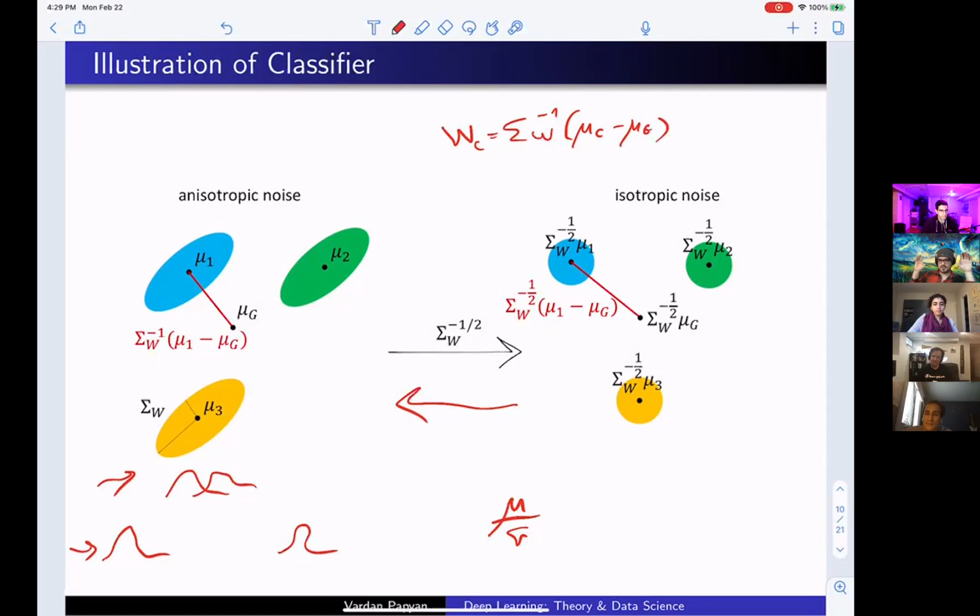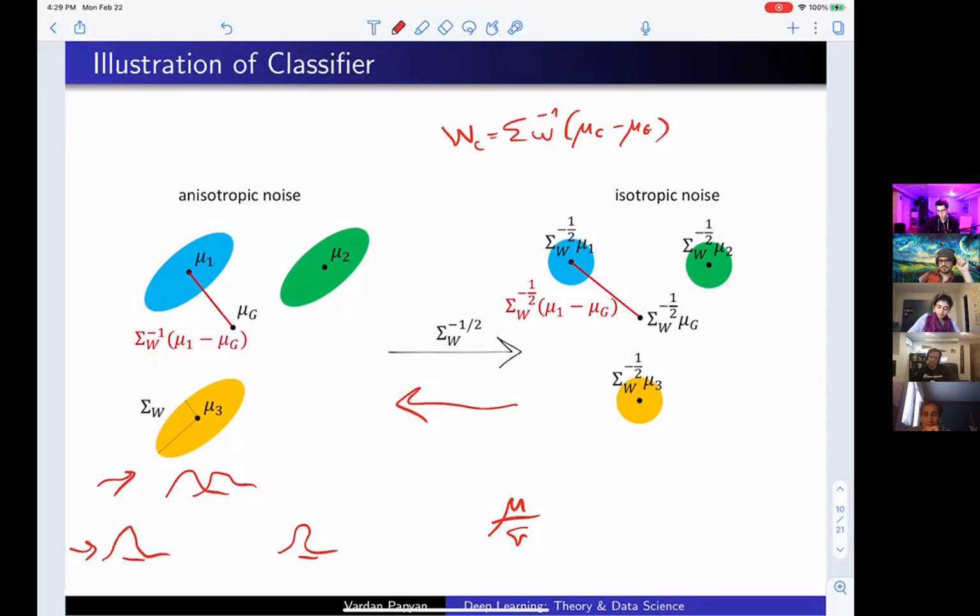But notice that it's not only about the means, because the distance between the means by itself is meaningless. You must normalize by the standard deviation of the noise, right? You must normalize the distance between the means by the width of the Gaussian. Otherwise, there's no reason to be looking at means, right? The difference between two means is insignificant if you know nothing about the width of a Gaussian.